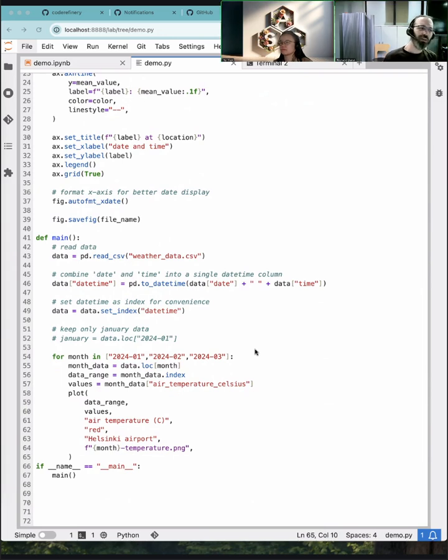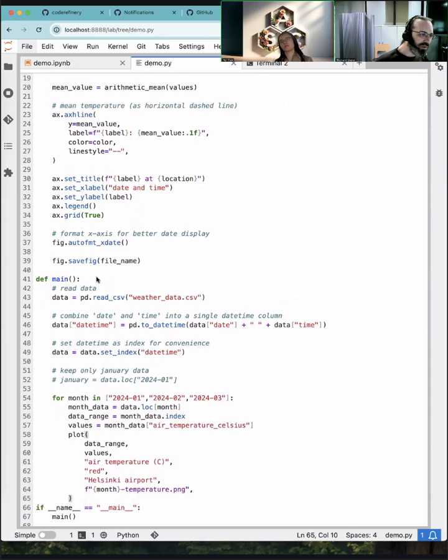That means we don't need to touch the code, but we can flexibly do different statistics and different visualizations for this data set. Should we start? Yeah.